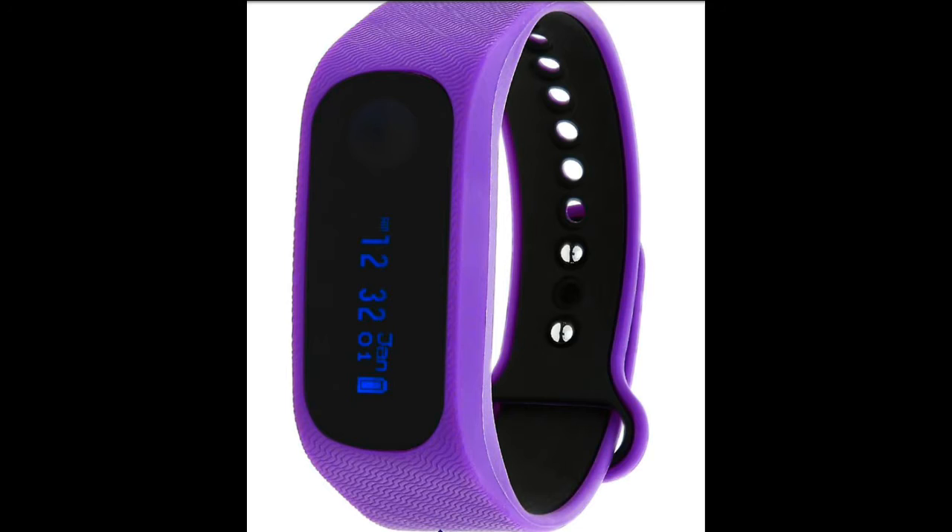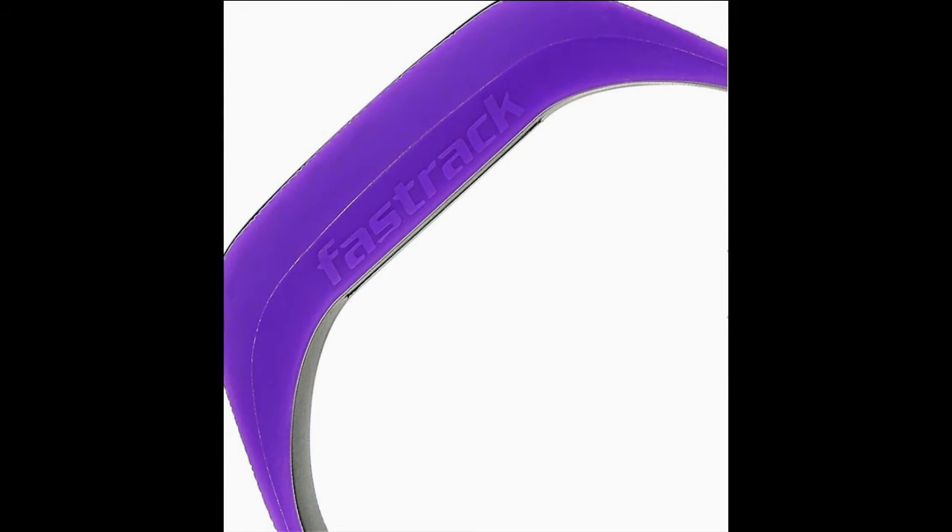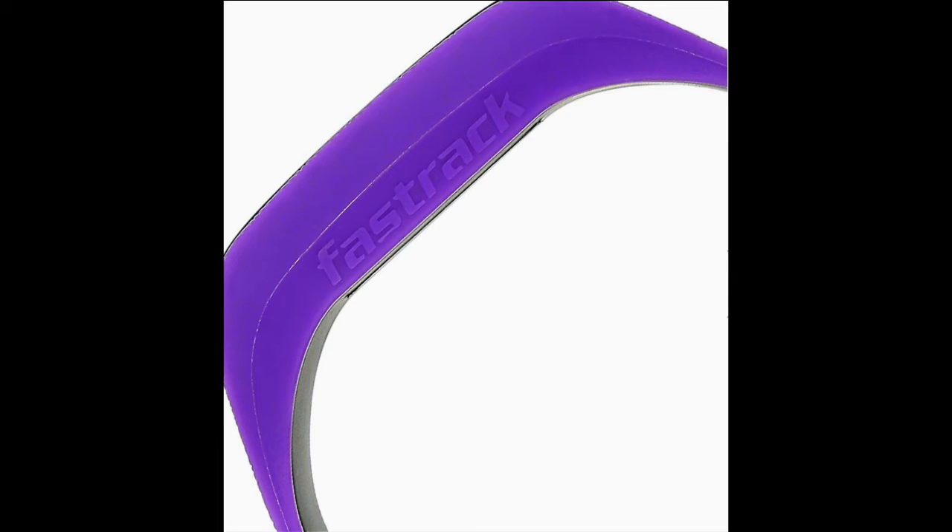This youth-centric image makes fitness trackers a very sensible department for FastTrack to enter. Similar to the Xiaomi Mi Band 2, the FastTrack Reflex features a capsule encased within a rubber strap. The strap itself is dual-tone — you can see the combination of blue on the outside and orange on the inside. Wearing it is easy; loop it through the gap and fix the two notches in. The notch itself has FastTrack branding, and you can also find the FastTrack logo at the top of the strap near the tracker capsule.